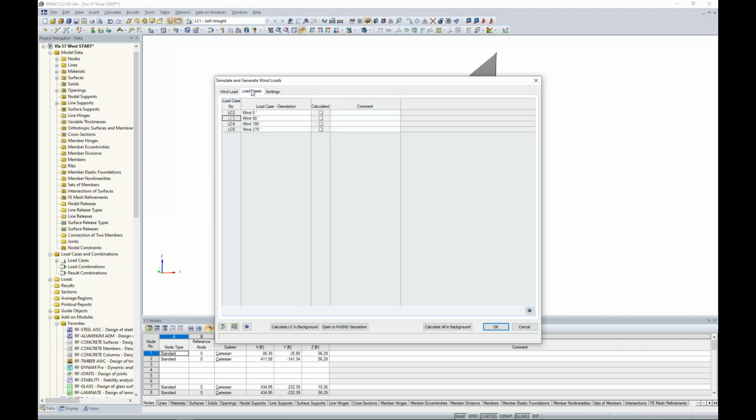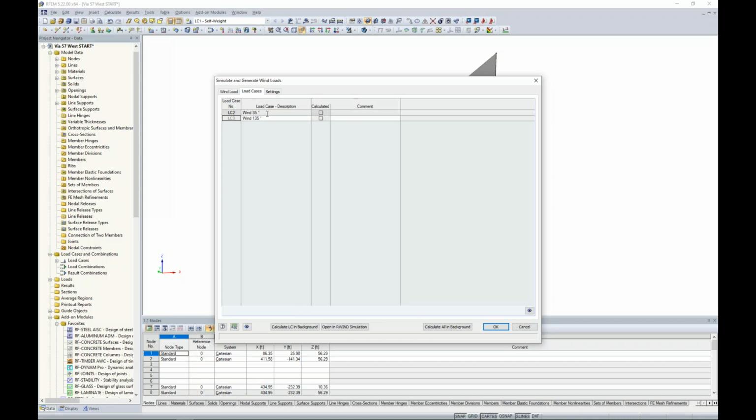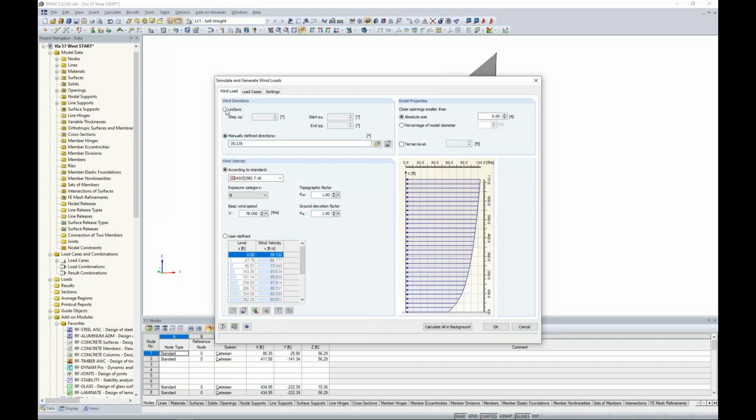You'll notice that on the second tab here, this lists out the individual load cases. So we have wind in the 0 degree direction, 90, 180, and so on. Now, if you just have a few different scenarios that aren't necessarily defined at each one of these steps, we can manually define the direction. So let's say I want 35 degrees and 135 degrees. Well, again, on this second tab, we can see that both those load cases are automatically updated. For today, we'll take advantage of 90 degrees and we'll actually be looking at only one load case direction in particular.